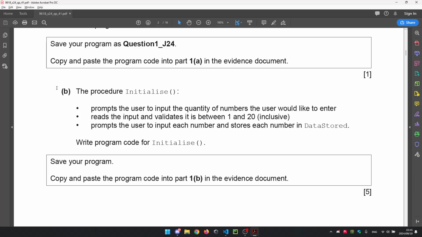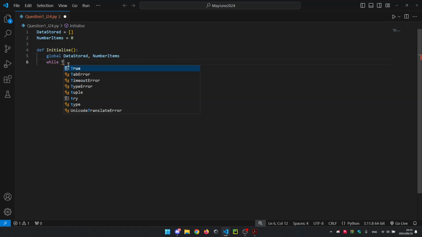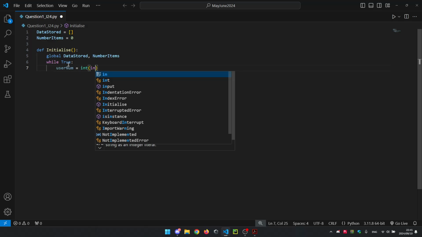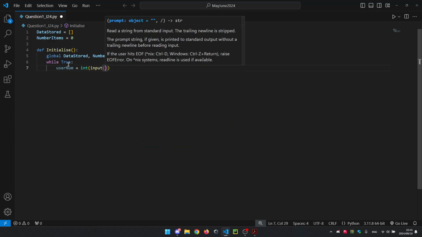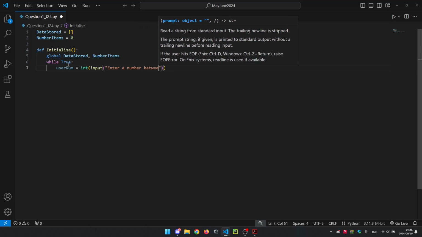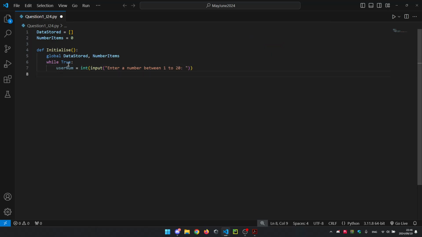All right. Now it says it reads between 1 and 20. So we're going to do, let's say, while true for the validation check. We can do user num, and we take an integer as input, enter a number between 1 to 20, or 1 and 20, that doesn't matter.